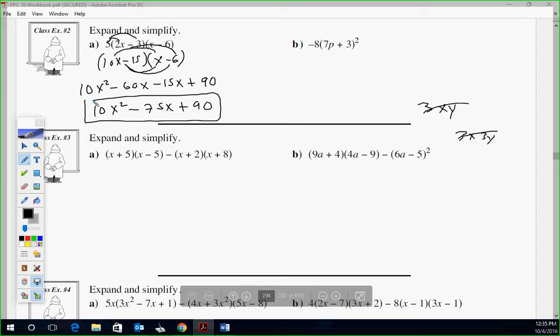Okay, so now for this one, I can't multiply the negative 8 in. Why? Because the square is blocking it, right? We can't throw things into a binomial that's being squared. It needs to be squared first, is what it's telling you. Okay, so this we can use a pattern for, right? This is from the above. So I can go 7p squared plus 2 times 7p times 3 plus 3 squared. So again, that is from above, or page 1, a squared plus 2ab plus b squared.